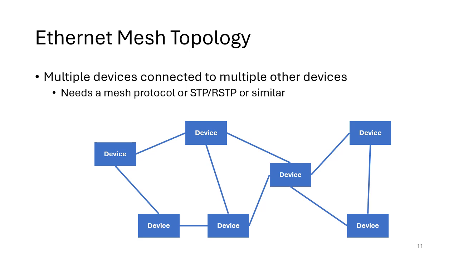So it gives you 2 benefits, some redundancy, but also it means you don't need to worry about your cable layout. You can just plug any device into any other device and know that it will still work. However, I should emphasize, this is normally done at the switch level. You wouldn't normally connect the actual devices together like this. Normally these devices would be switches, and then the actual devices would be connected to the mesh backbone via an individual single cable.